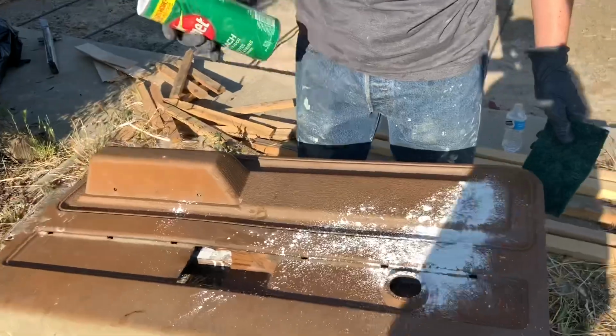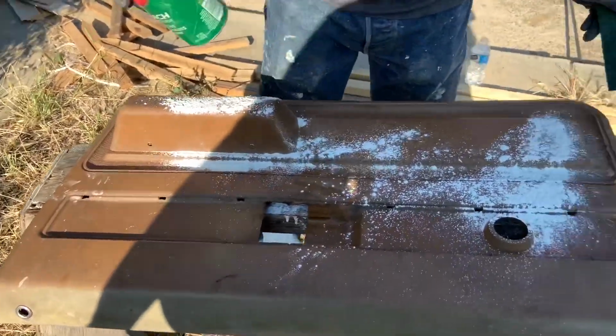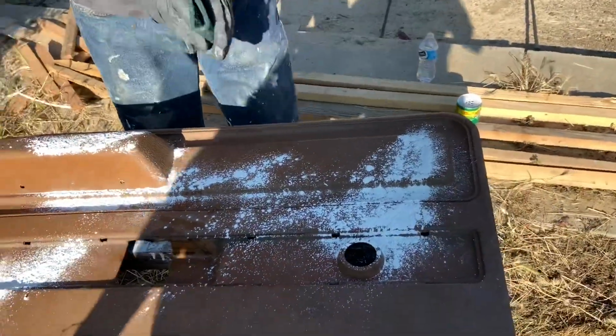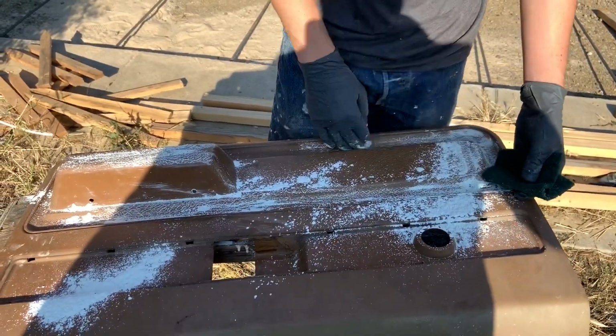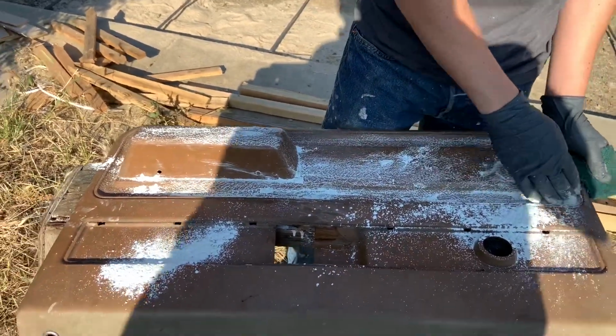Alright, so we're gonna put some Comet bleach on these door panels. Why are you doing it? To clean them, and we're gonna sand them to get them ready for when we spray paint them. What color are we spray painting them? Black, of course.